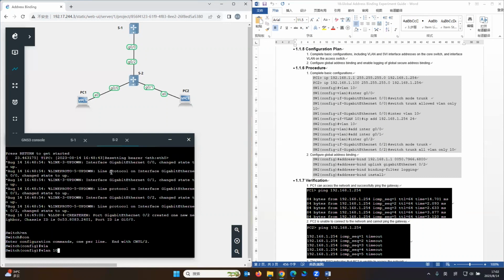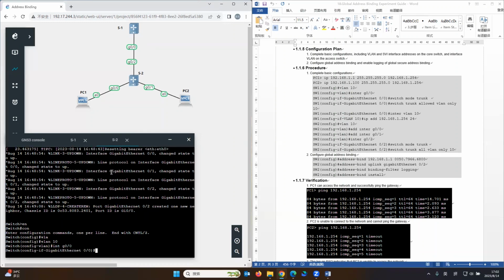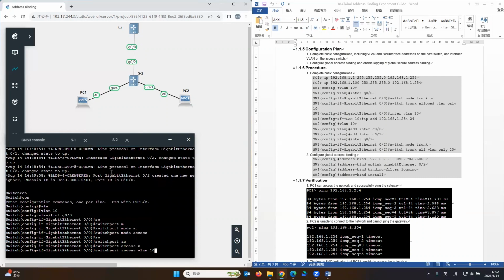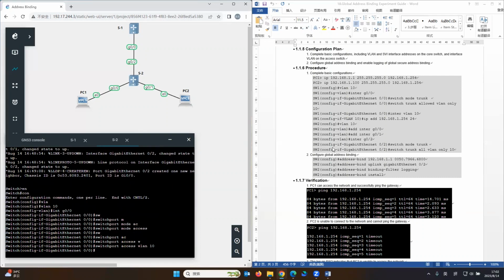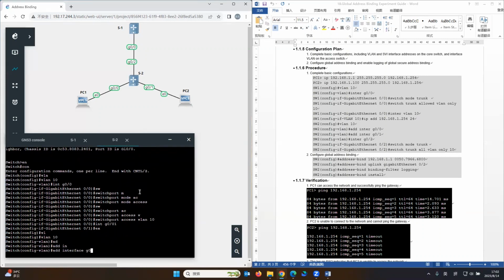Create VLAN 10 first, right? And interface G0/0, switch port mode access, VLAN 10. Or we can just add it to VLAN 10 in the VLAN configuration view. It's the same, just like this: VLAN 10 add interface G0/1.